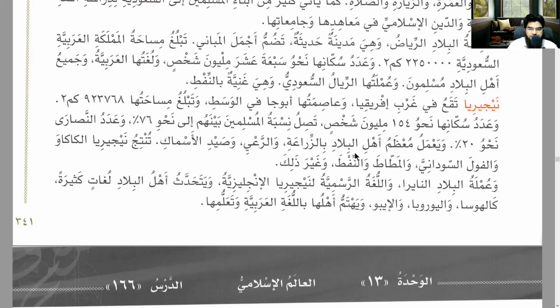ويعمل معظم أهل البلاد بالزراعة. And most of the people work in zira, farming. بالزراعة والرعي. And ra'i is livestock, or you call it flock. Ra'i is they do the work of a shepherd. They look after the livestock, the sheep and the camel and so on, the cattle. Was Said al Asmak. Said is hunting of fish, that is fishing. Asmak, Samak, plural is Asmak. So agriculture mostly.